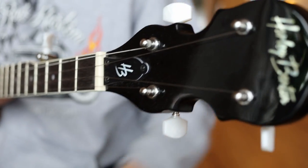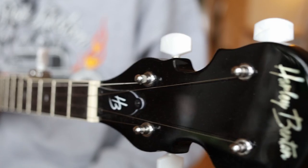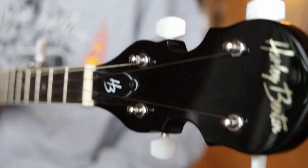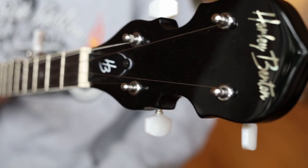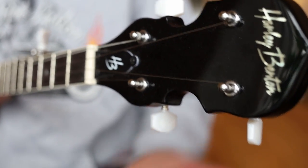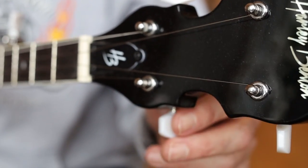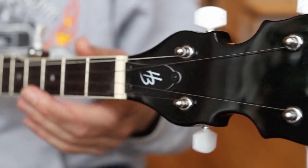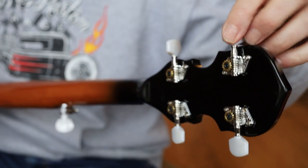I did some research on these particular tuners. I see they are available for $10 for a pack of six, so they're pretty cheap. And I'm not too unhappy about it, because for the price point, I expected crappy tuners, and that's what I got. Having said that, they do actually work. They do hold the tune and hold the tension of the string, but they're just a bit horrible to use.